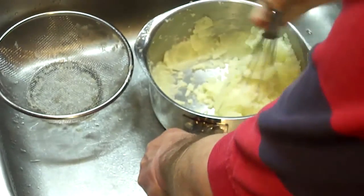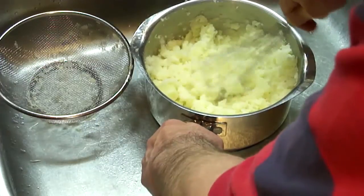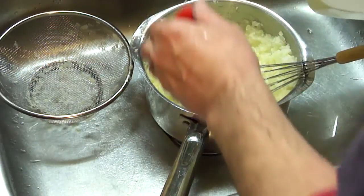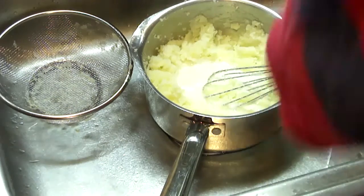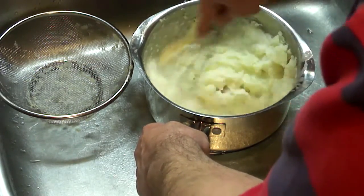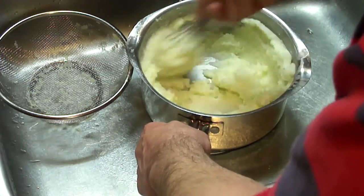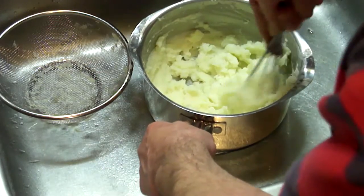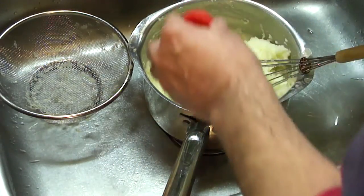Now I'm going to add some milk. Typically you would want to warm the milk, but these potatoes are just so hot that I'm going to pour it right in like so. It might look a little soupy at first, but don't worry about that — there's a lot of starch in these, and the starch will just heat up that milk in no time, as you can see. You're getting a really good consistency here, and it's stiffening up just a little bit more, so I'm going to add a little bit more milk.